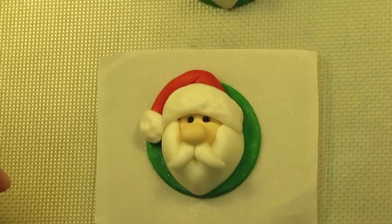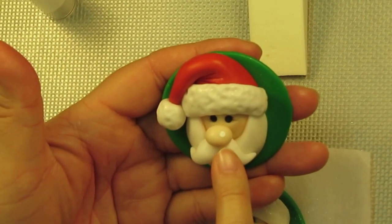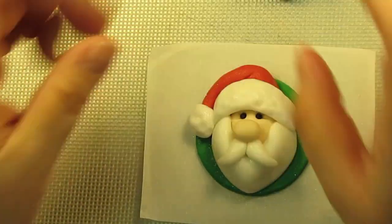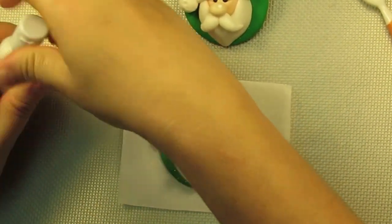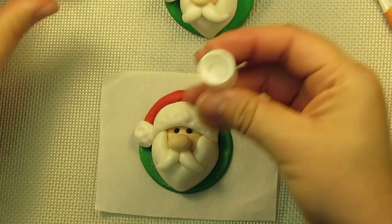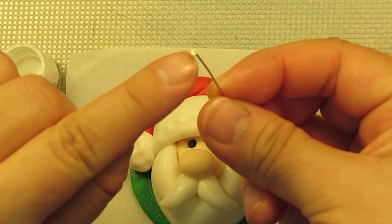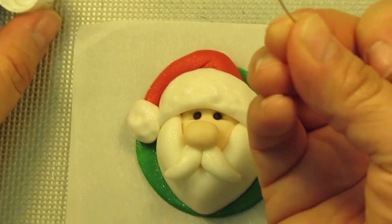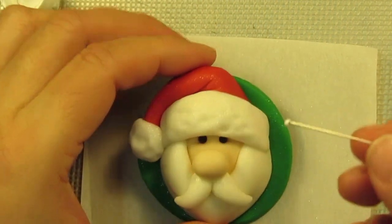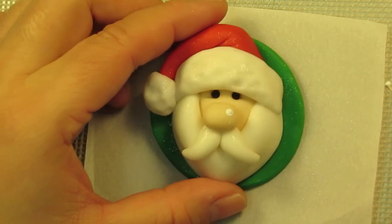Okay, now last but not least, we're going to add a little bit of, and you don't have to, I just love the way this looks. To me, it looks super, super adorable. I love adding a little white dot to his nose so it looks like his nose is shiny. So we're going to take our gel food coloring, shake it so that you get a tiny little bit in the cap, and for this you will take your pen and use the larger end of the pen. Dip it in the gel food coloring to where you just pick up a little blob of gel food color and then just dab it right on his nose. How cute is that?